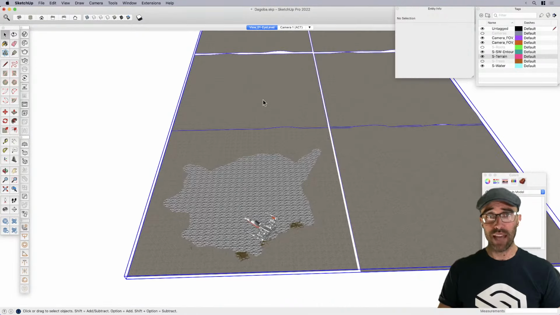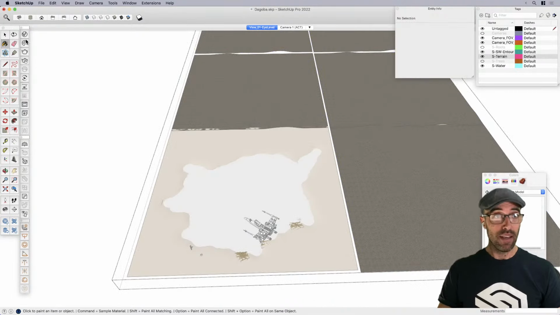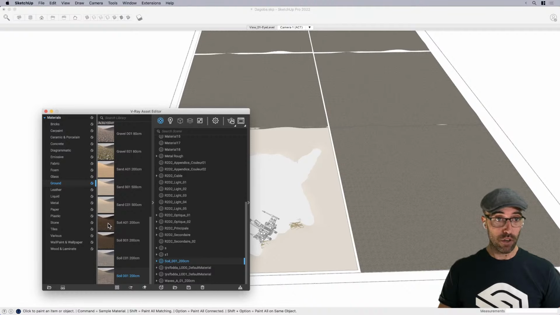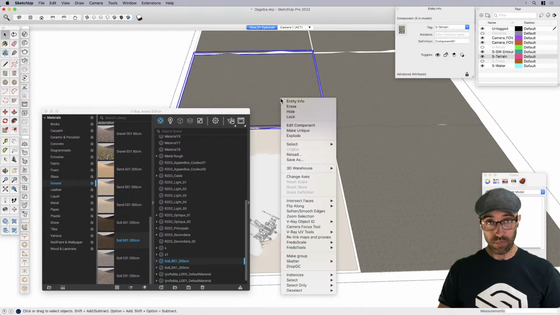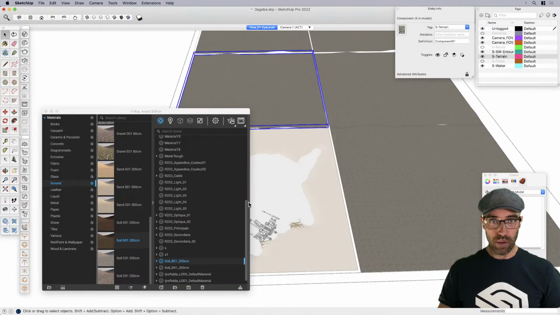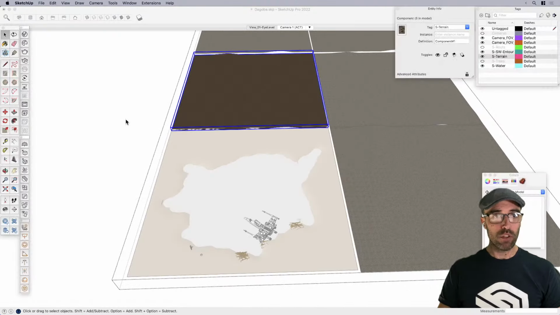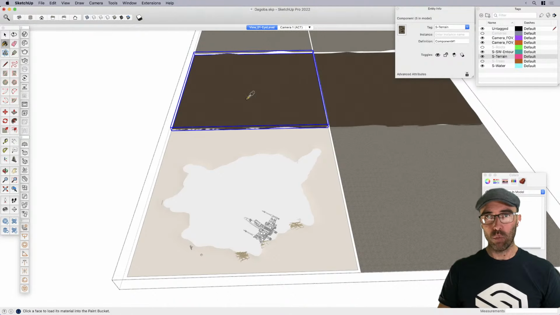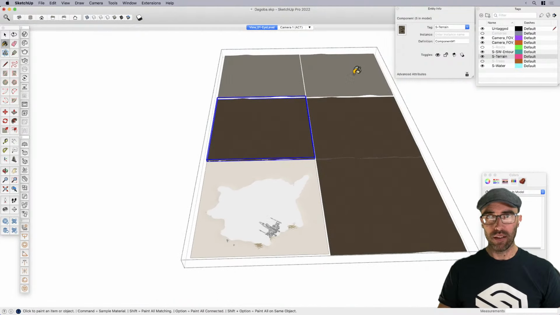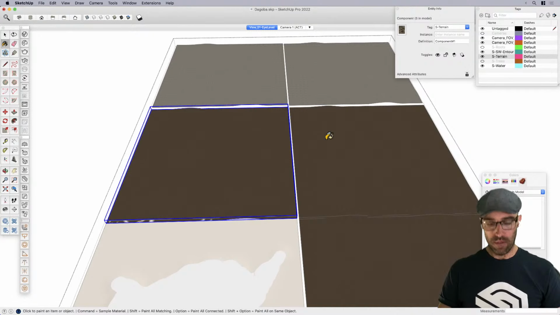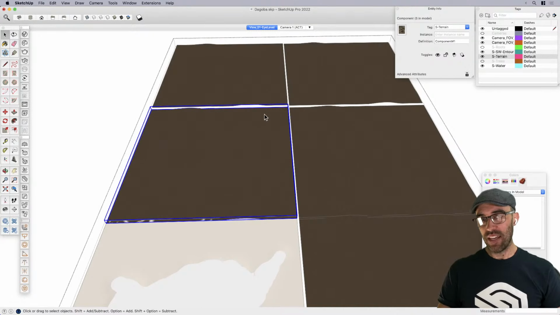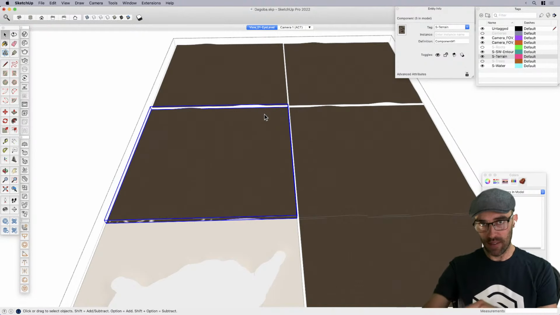The reason why I do that is because if I changed my mind and said, well, no, that's not the right texture, I want to go darker, then I could apply this darker one to that selection. What's cool about that is I can just change my mind. I just select it and sample it if I wanted a darker one. But if you do it to the inside of the face, you have to go inside, sample, and then go inside to paste.